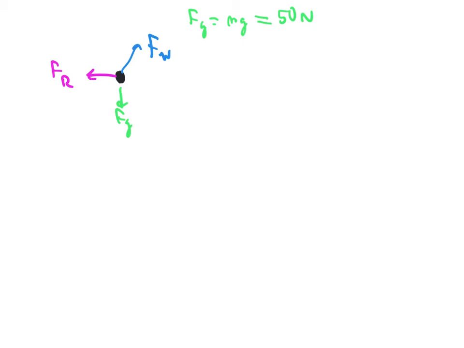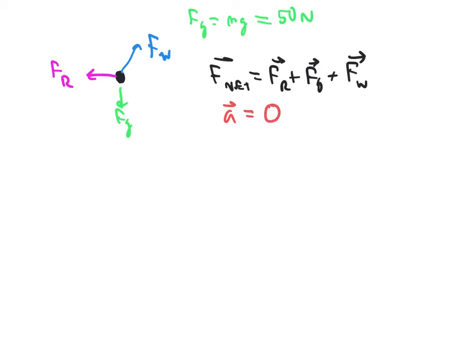Step 4 says find an expression for F net from the diagram. Well, that's pretty easy. F net equals Fr plus Fg plus Fw. Why aren't there any minus signs at this point? Because I'm using the vectors, so those already include the directions. Remember, the minus sign comes from putting the direction of the arrow in, and I put the direction in by saying I'm talking about their vectors. Why did I do that? Because F net will be their sum, but we also have step 5, find an expression for A, and they say it doesn't move any further, so A is 0.